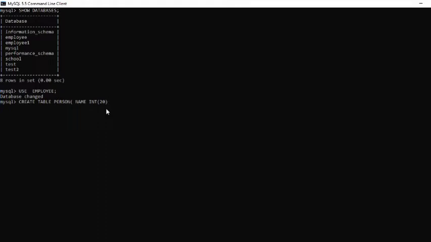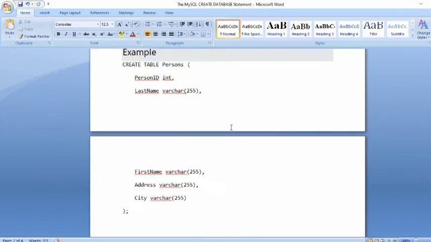Name will have a character data type, and the size will be, let's say, 50. And it is not null. You should write not null because this field cannot be left blank. After that you put a comma, then you write the next attribute along with the data type and size.